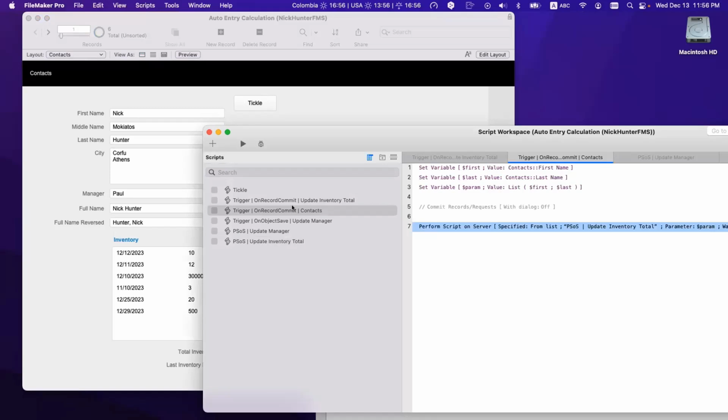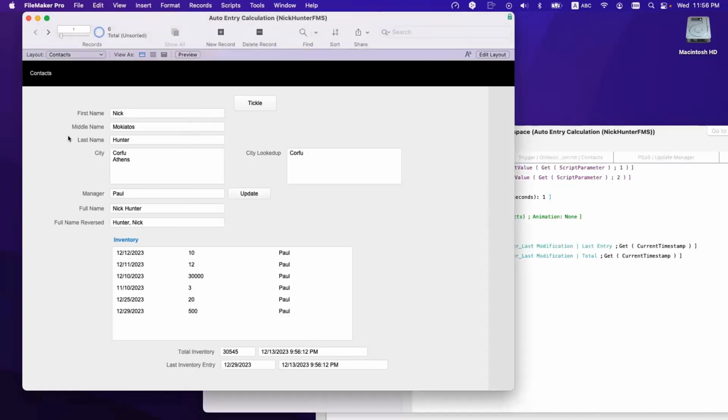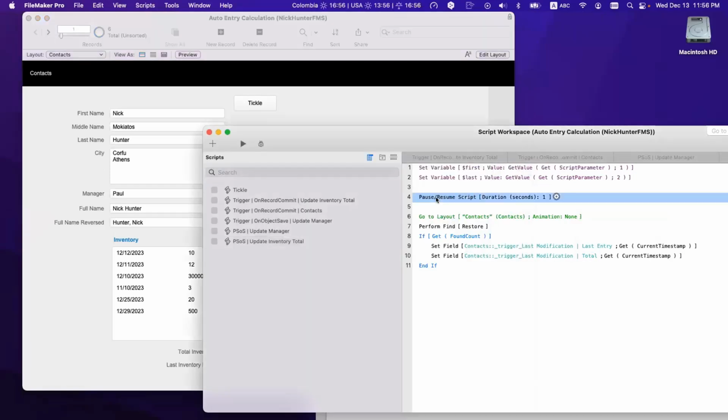The commit script gets the values and then sends something to the server. The server says, okay, no problem. I'm going to retrieve the record where you are, wait until the commit happens, go to the contact layout, look for that record.